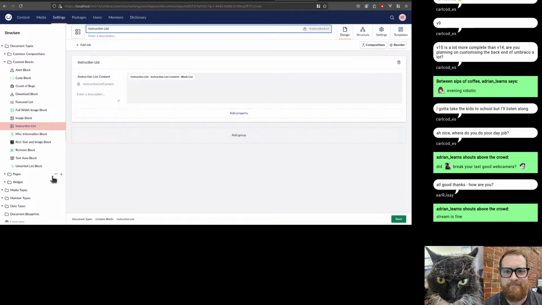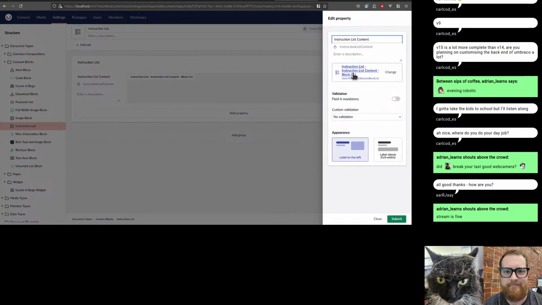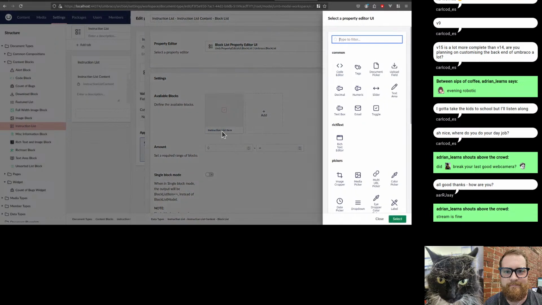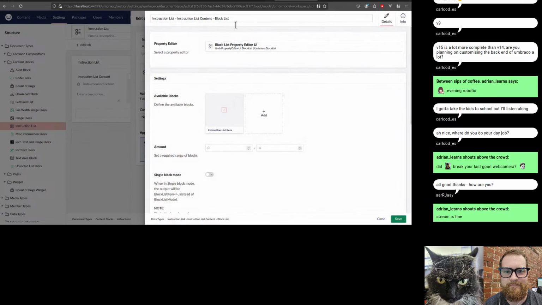Now this is made up of, I do believe, if we click on this, we've got instruction list content blocks, which is part of this, which is part of property editor. Block list property editor.